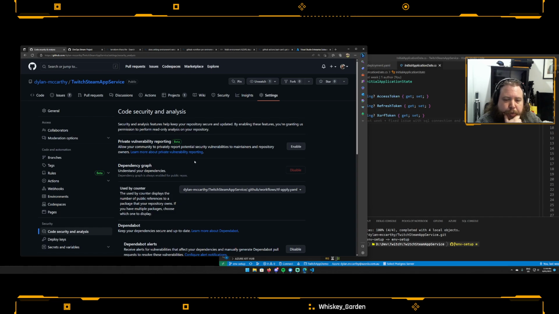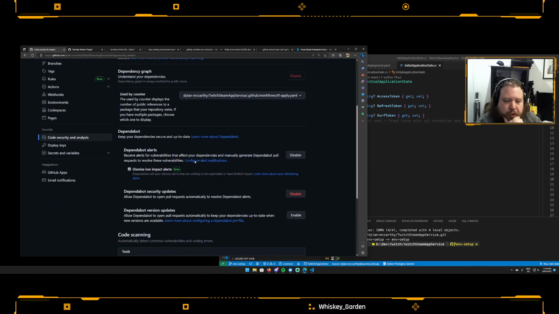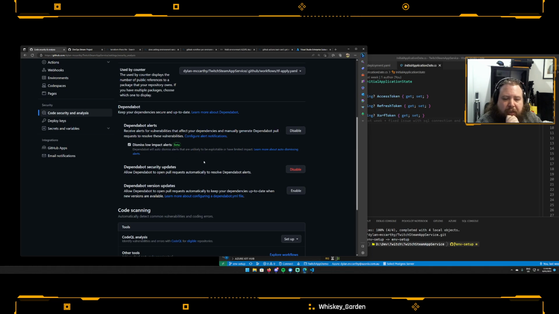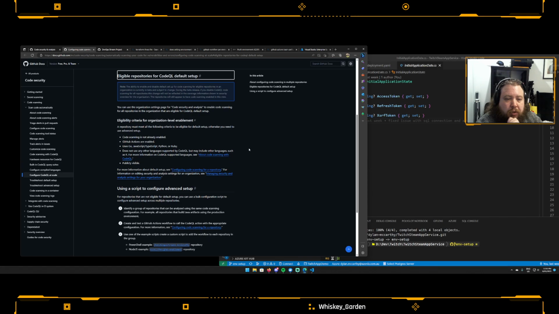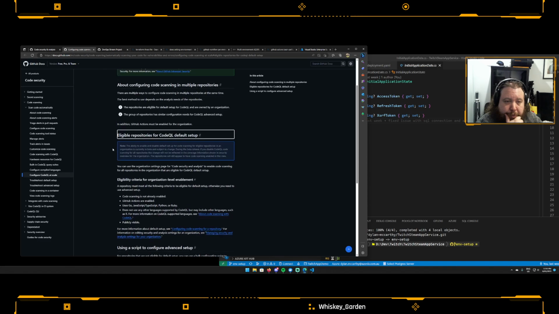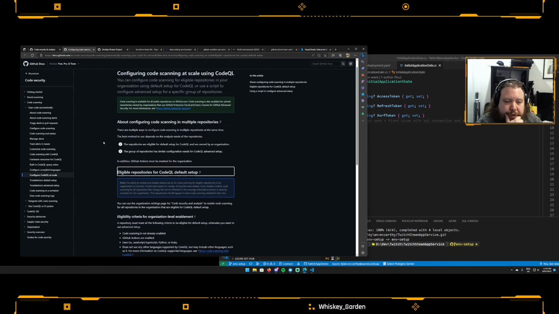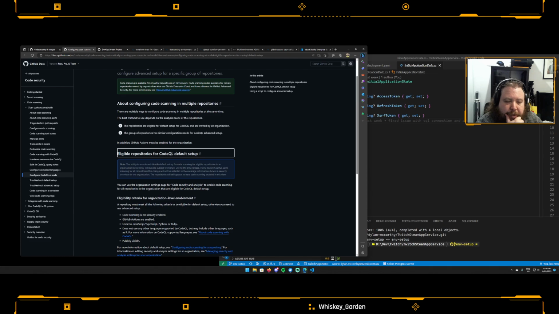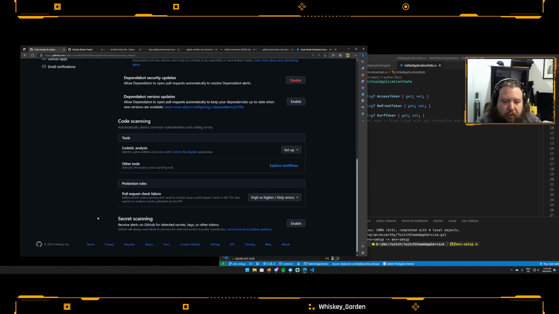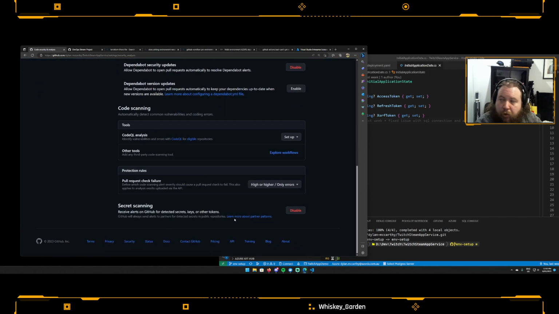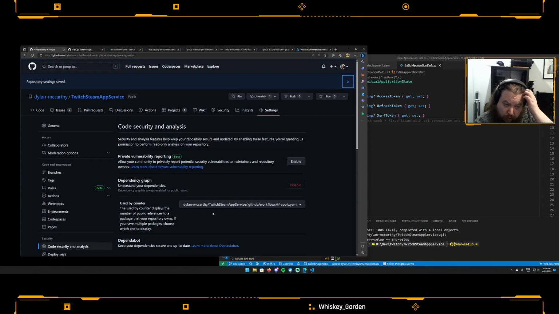We won't bother with private vulnerability reporting at the moment, that's fine. So we'll dismiss the low impact, that's okay. KQL, what is an eligible? That's organization level. Okay, so we're not in any. We're not using Go, TypeScript, JavaScript, Python, or Ruby, so we are not going to enable that. Might as well enable secret scanning, just so we have all the things enabled. So we're doing what we can with the security here.